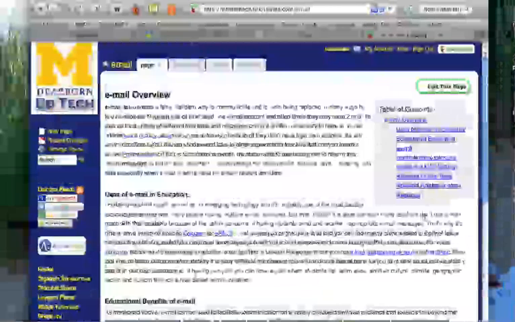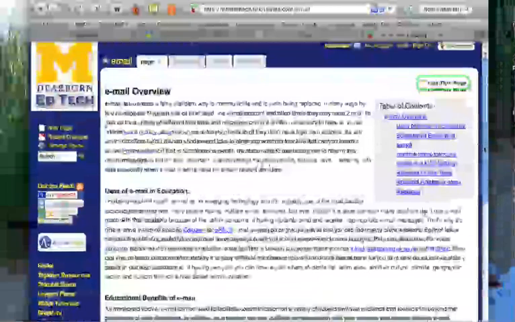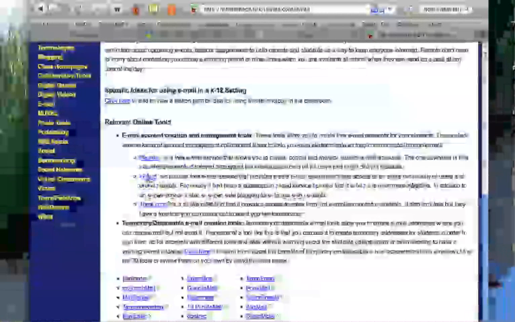If I click on that, it takes me to a page that has a variety of resources for setting up email accounts for your students. One account that I would recommend you look at is called ePals, and this is a free tool that allows you to set up an entire classroom of emails. In fact, you could set up an entire school of emails, and you can have different administrators of those addresses and those accounts, so you can keep track of what your students are receiving and who they're sending to, and you can restrict what they're receiving and who they're sending to. So that's something you might want to check out if you want to set up a whole set of emails for your students.